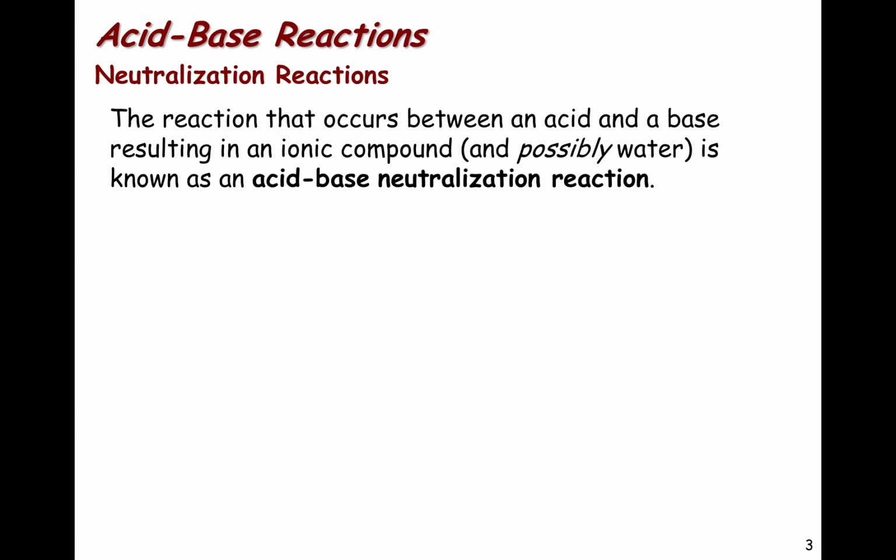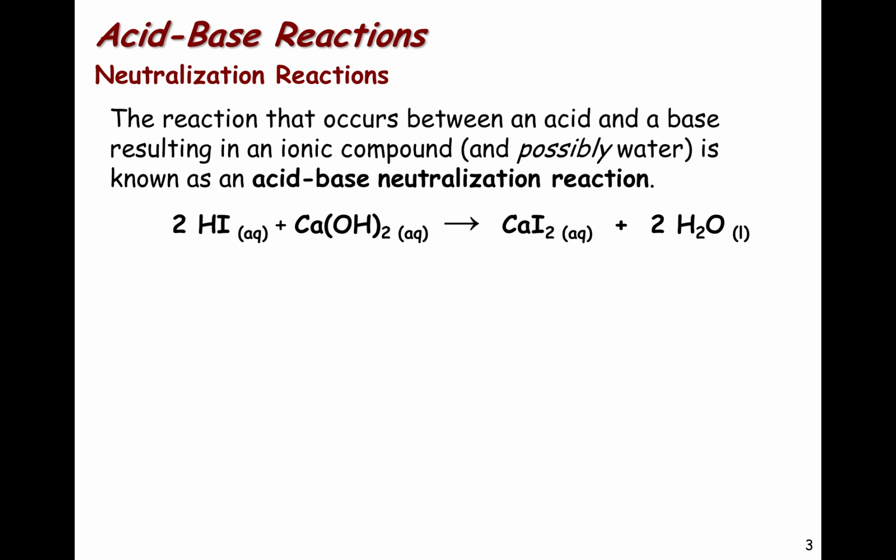As another example of a reaction between a strong acid and strong base, we can look at the reaction involving hydroiodic acid and calcium hydroxide. These reactions are sometimes referred to as neutralization reactions because the resulting solution is neither acidic nor basic, but simply a salty aqueous solution. The HI is the acid, the calcium hydroxide is the base in this case, but the stoichiometry for this particular reaction is 2:1 because the calcium hydroxide has two hydroxides in the formula, therefore requiring two of the HI to do the neutralization.